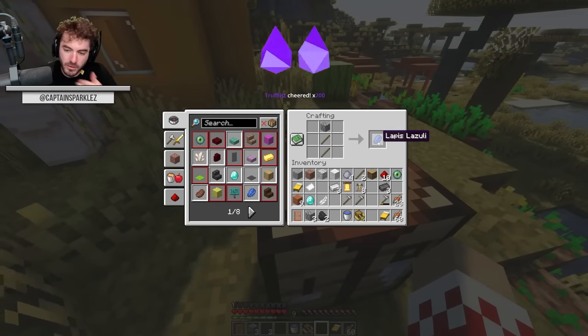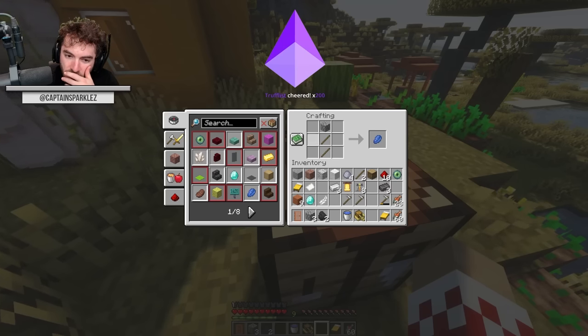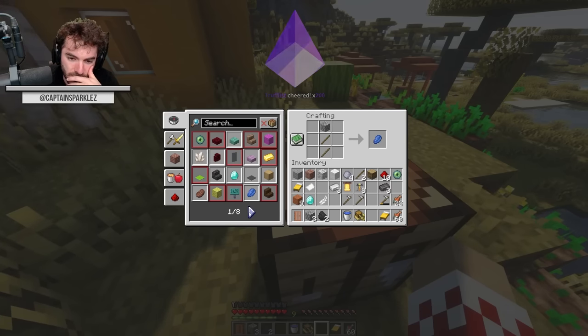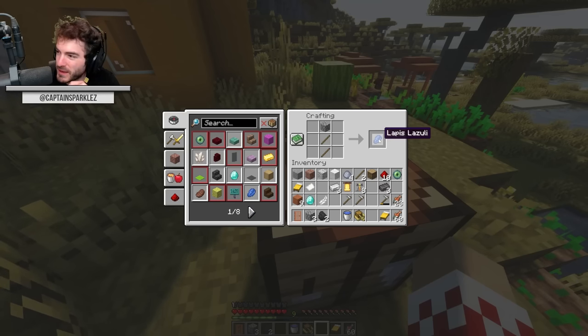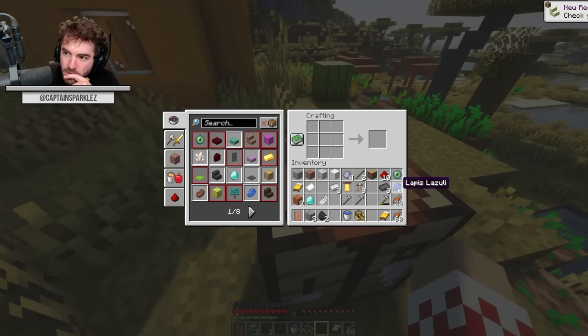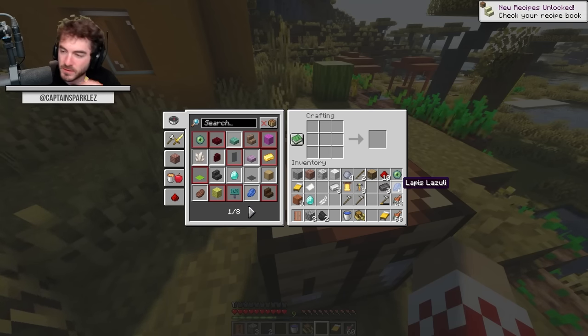Lapis could unlock recipes for us. Oh, what do we care right now? Probably not. But maybe, what if it's a pickaxe? You never know. It's worth a try. It's not a pickaxe.